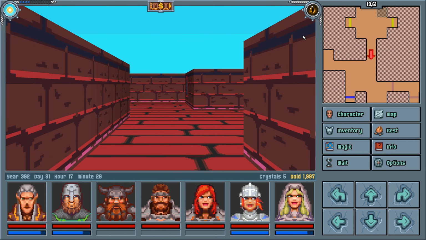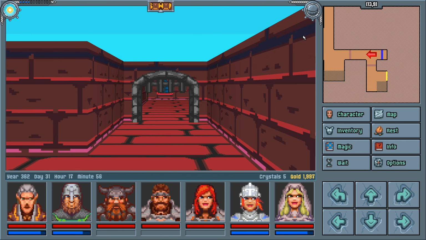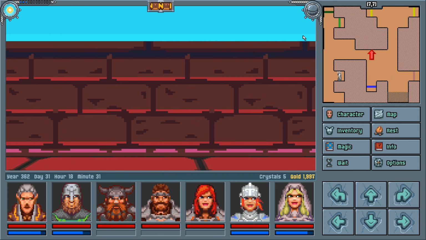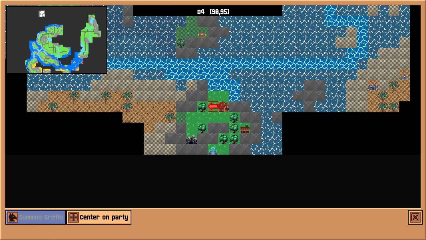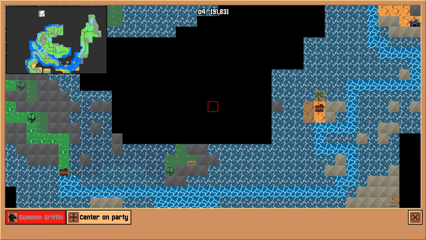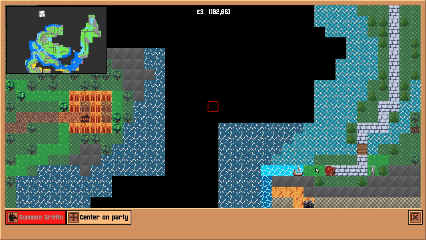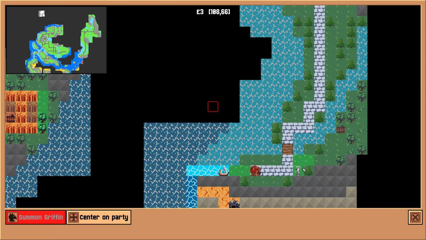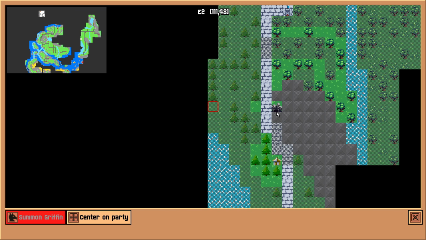Okay, so off to where to? This way? Yeah. Okay, so, oh, there's this chest here that I missed. This is the lighthouse. This is the guy. Okay, this is, we didn't explore over here. We went straight.